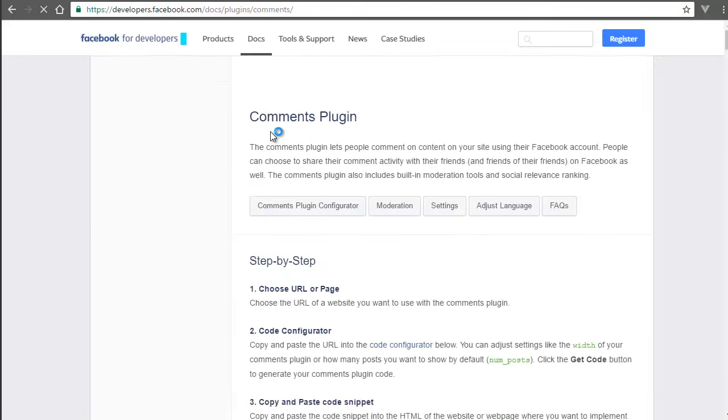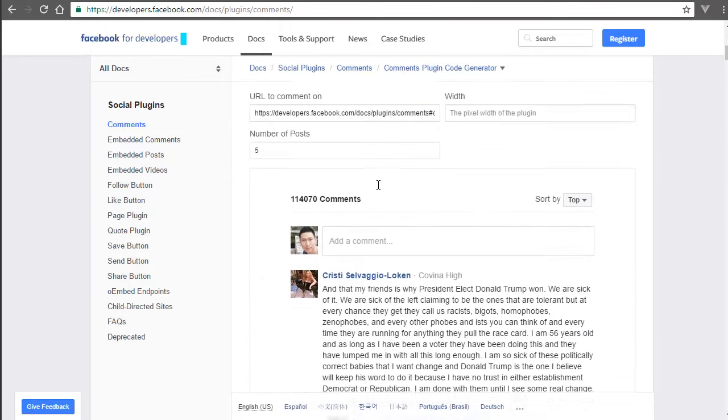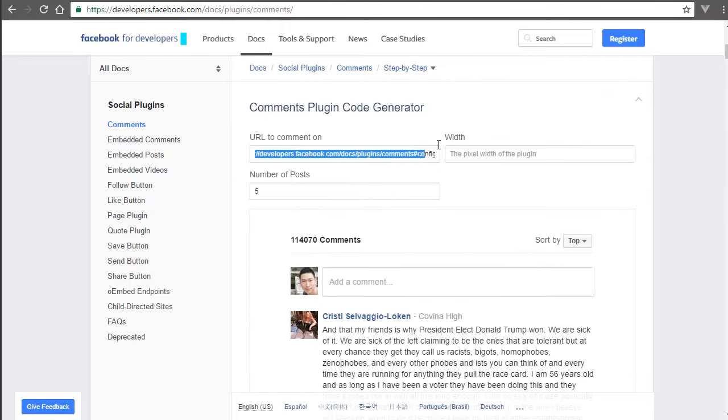Comments social, I think it's here. So to install, all you have to do is get the URL, and I'm using this on my local machine. I don't have this website live, and you can still add comments to your local machine project. So it's really friendly for developers. That's what's important.